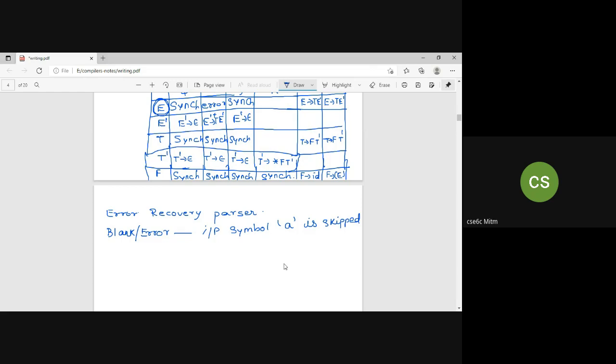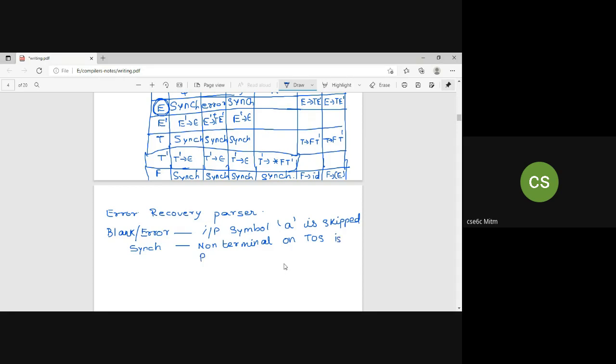Now, the second case is, in case you have a sink, what to do? Then the non-terminal on the top of the stack is popped.